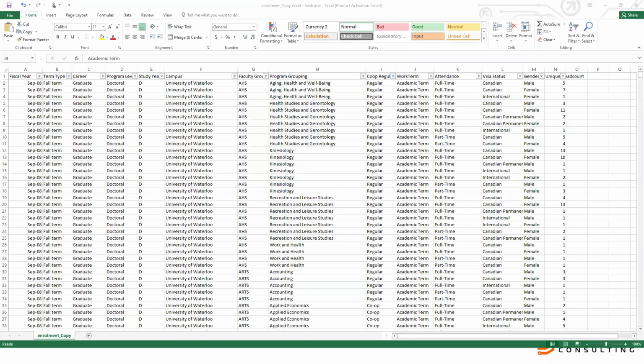Yeah, I think at a quick glance, if I'm not mistaken, from the type of graduate, is it graduate or undergraduate, I can quickly know how many graduate students or how many undergraduate students there are. I can break it up. So if I'm looking at anything that has to do with undergraduate, I can just filter the graduate out of it and start getting other details. Or I can decide how many students enrolled during the different terms, winter, fall, or whatever. It depends on where the follow-up questions will come from.